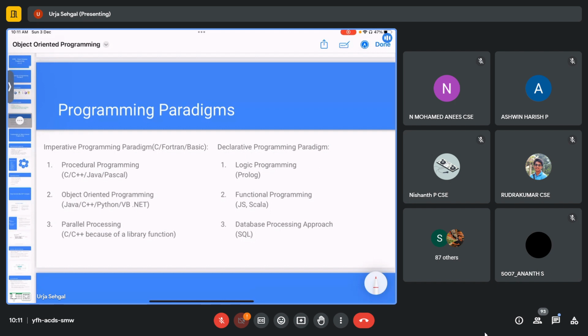I think you all do not have any idea, because these are things that we do not study in our course. I have not studied these programming paradigms in any of my courses in bachelor's and master's. So I was one who did not know these things. So let's go deep into this.